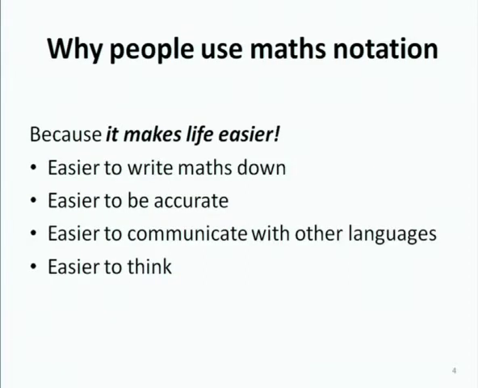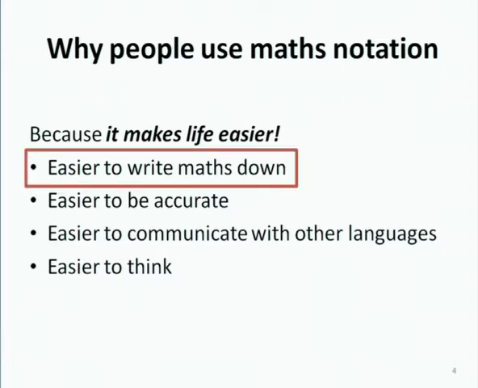So you know why you want to use it, but this is why people use maths notation. I'm going to tell you this because it's not just because people are bloody-minded and want to make things confusing. People use maths notation because it makes life easier, and it makes life easier for the following reasons. It makes it easier to write maths down. Okay? If you had to write all of the maths that you needed to do in words, as they did before they invented the maths notation, it would be damn hard. So that's one of the reasons that maths notation makes life easier.